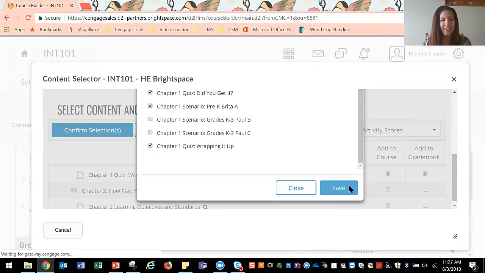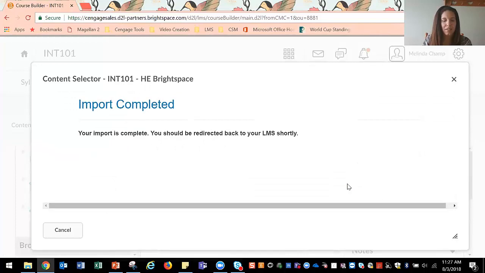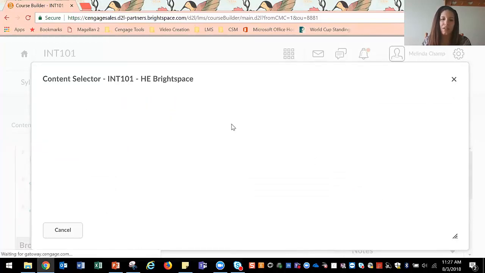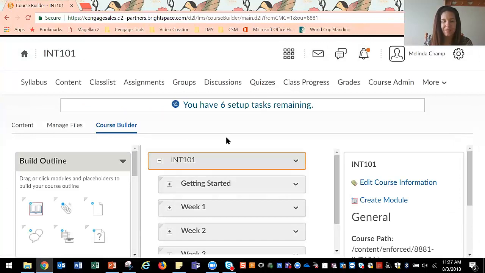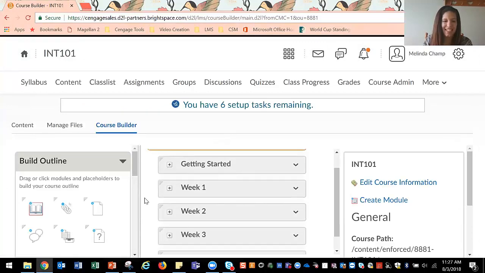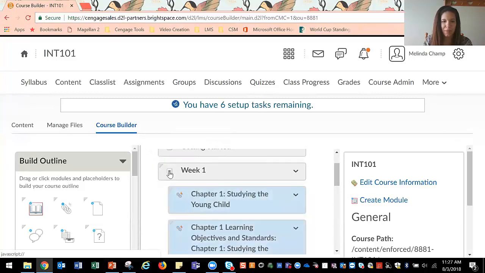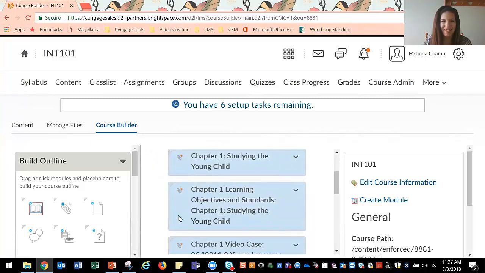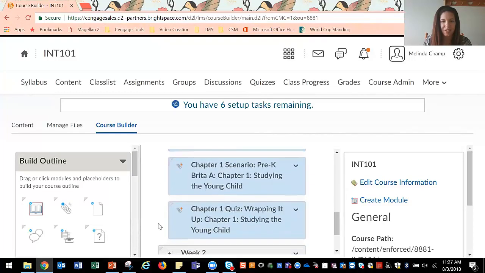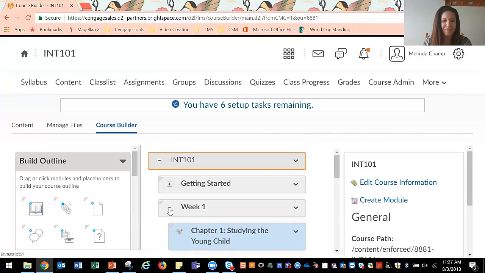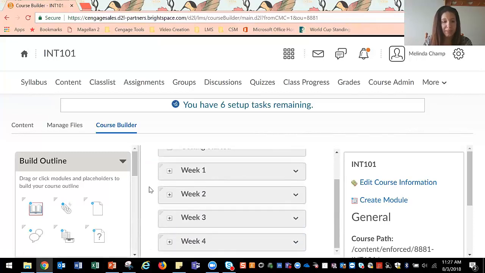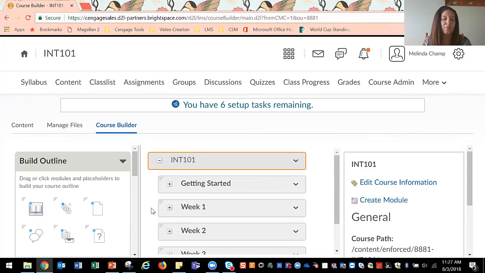I'm going to now select Save, and it's going to import and navigate you back. Okay. So it may not look like it did anything, but if I hit the plus sign next to week 1 where I populated that content, now you can see those resource and assignment links are now populated in the respective area that I wanted them to show up in. That is all the deep linking process that you need to be able to bring specific content into specific areas from the curated content that's available in MindTap.